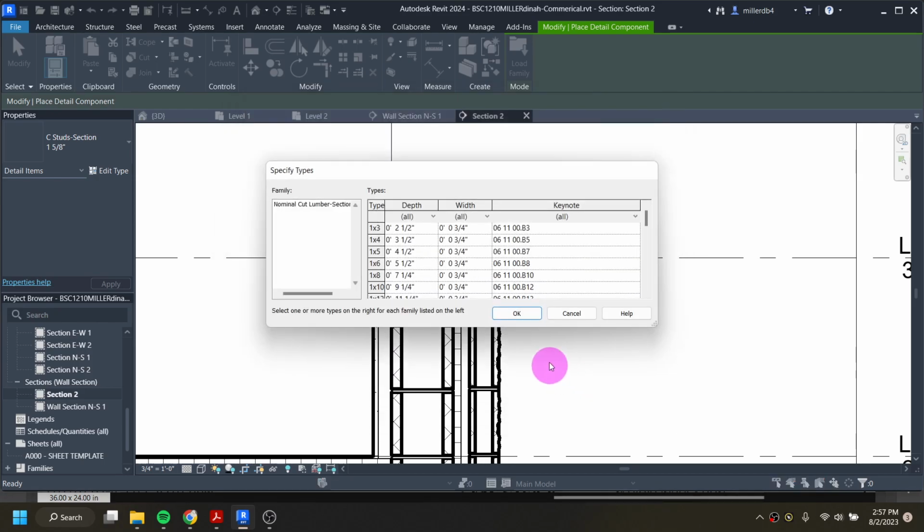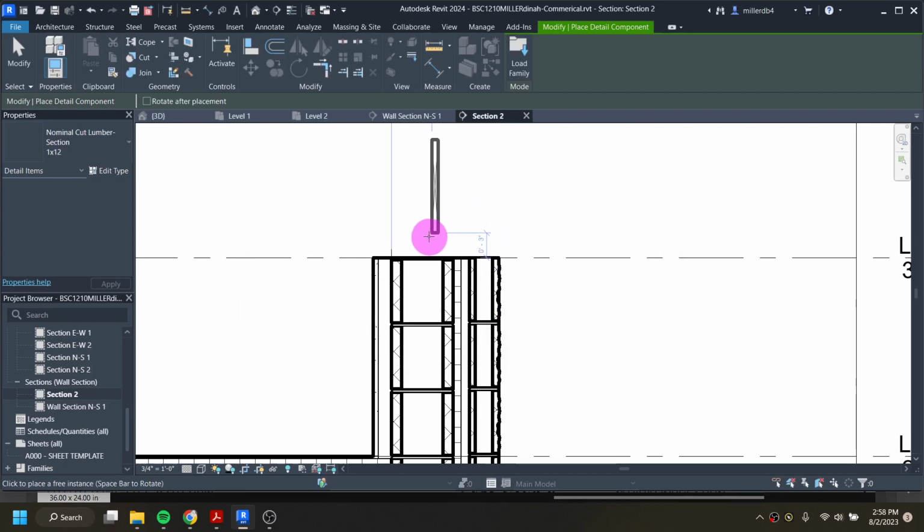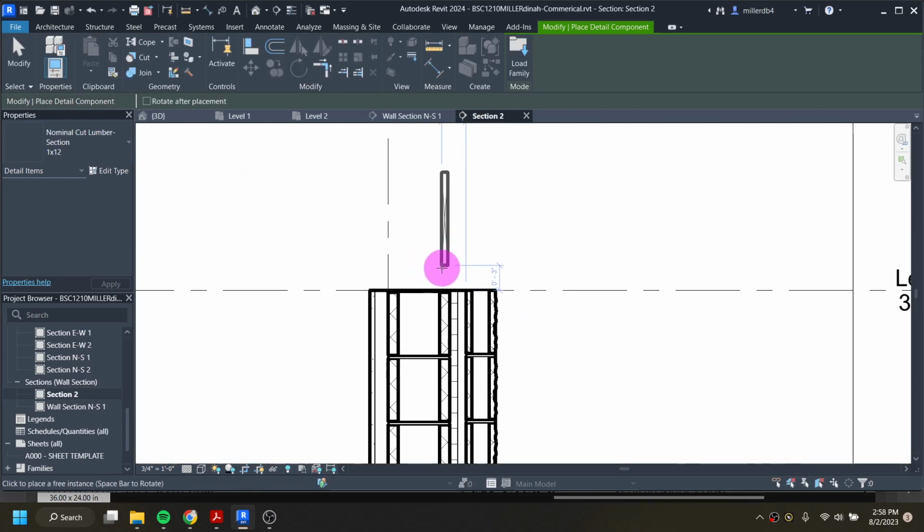And I'm going to open that up. This is going to give me a whole list of different ones I could load in. So I could load in multiple sizes at once if I wanted to. I'm just going to scroll until I find the 1 by 12, and I'll say, okay, I'd like to load that in. And if I want to flip it around, I can hit the space bar to flip it.